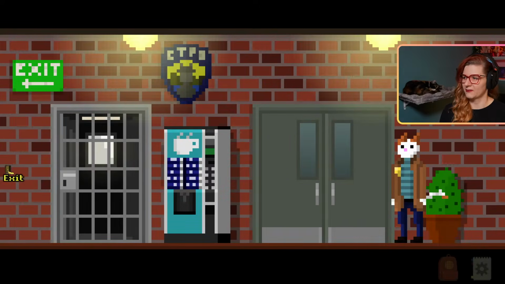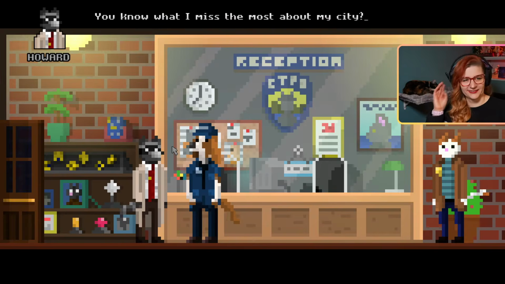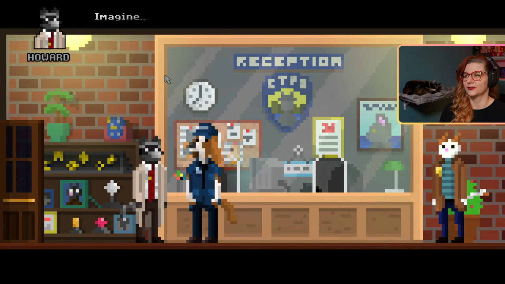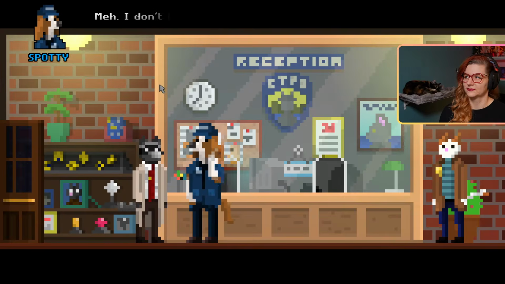I mean, we've shown everything to Pixel, so we can exit this room as well. There's a dog and a raccoon. You know what I miss the most about my city? Howard Raccoon. Smoked sockeye salmon from Foxy Burger. It's the best place in the world. Imagine the taste, the flavor. I miss my home.